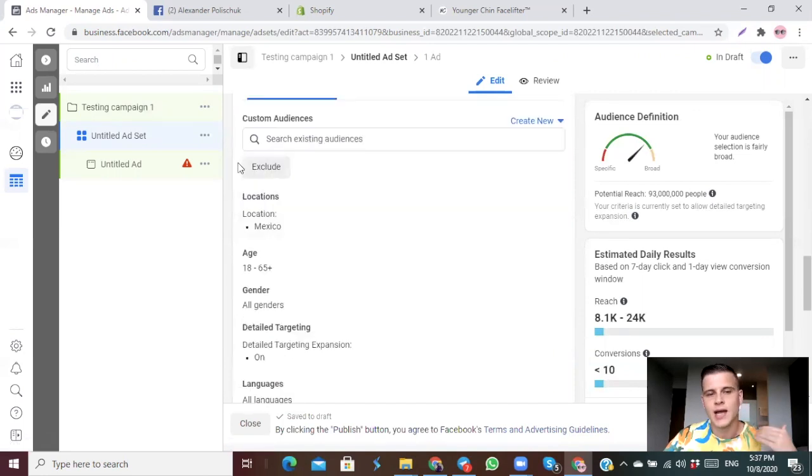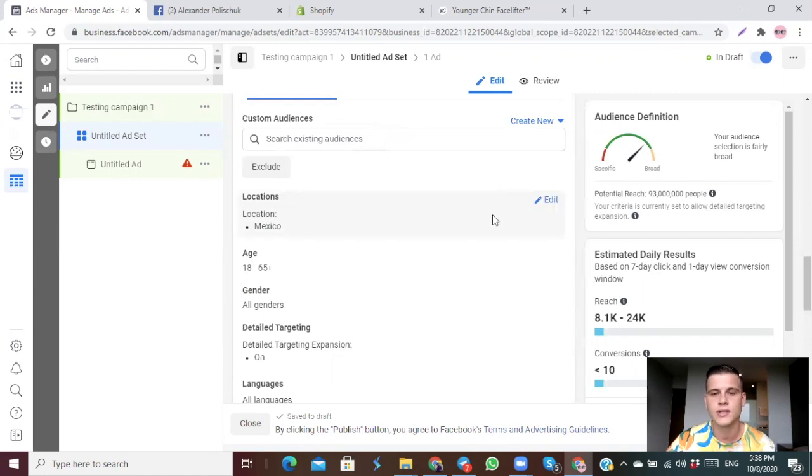Next we have is the actual audience over here. So the section of custom audience is, let's say if you do have already traffic that came to your site and you have been running Facebook ads for, let's say, a few weeks or a few days, you can create an audience that watched at least 95% of your video, or you can target people that visited your site. So there are many things that you can do with a custom audience, but this is a little bit more advanced stuff. I do want to make it as simple as possible. And if you're just starting off, you probably don't have any kind of custom audience.